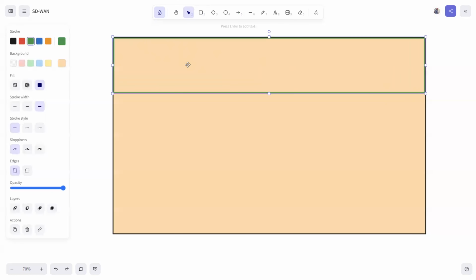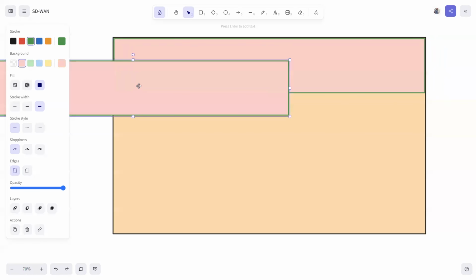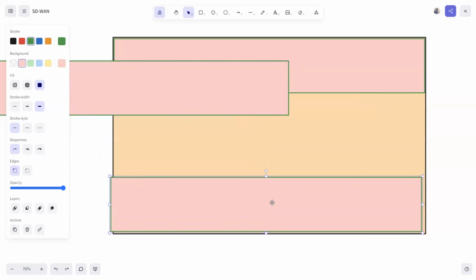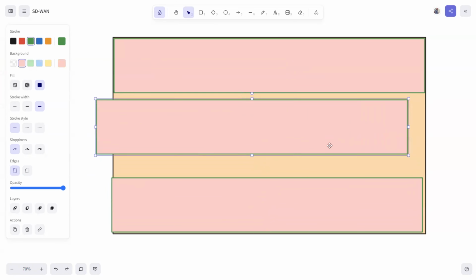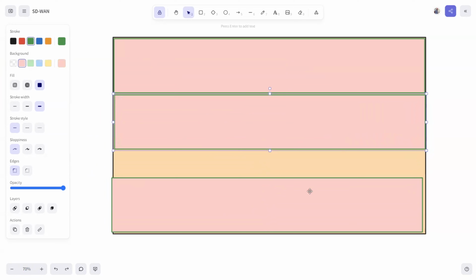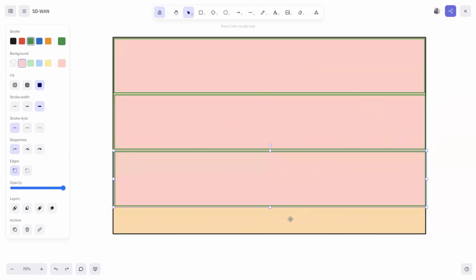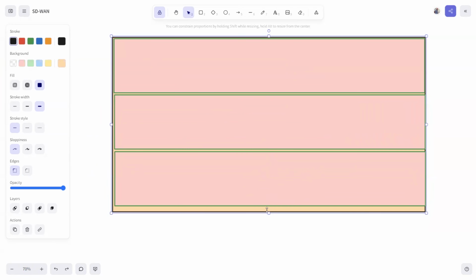Okay, I'll do one thing. Suppose this is my VManage. I'll use this color. Let's focus on this one by one.